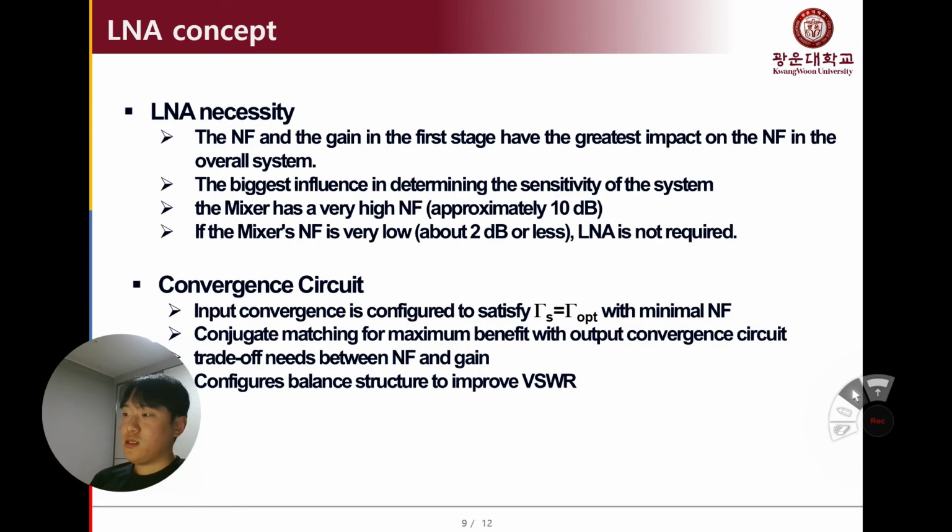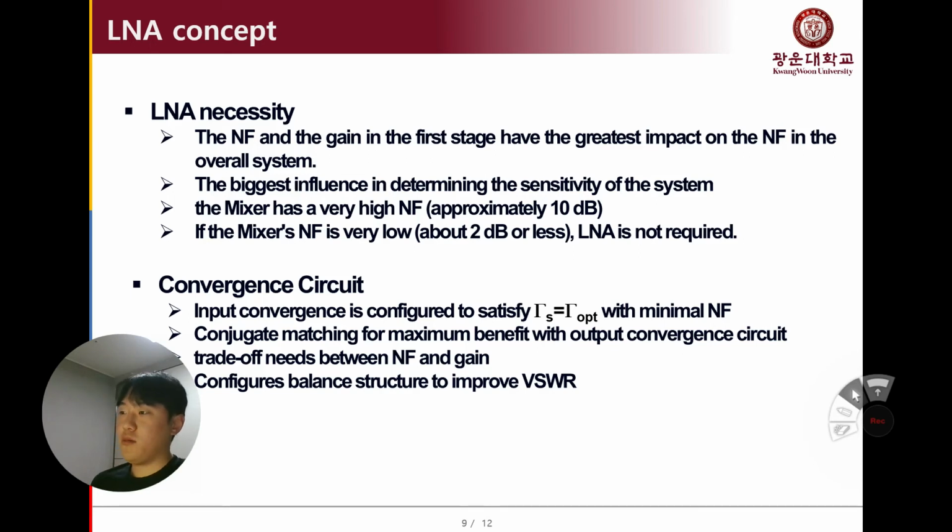This is the content of LNA necessity. First, the NF and the gain in the first stage have the greatest impact on the NF in the overall system. Second, the biggest influence in determining the sensitivity of the system. Third, the mixer has a very high noise figure, approximately 10 dB. Finally, if the mixer's NF is very low, about 2 dB or less, LNA is not required.